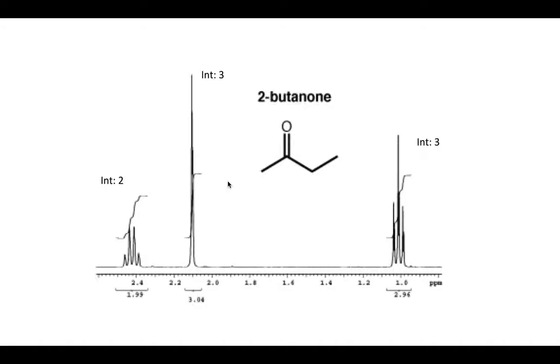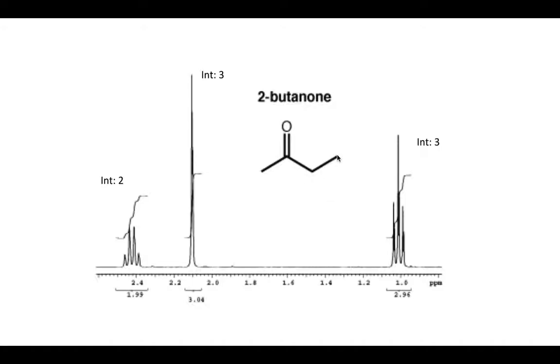Here's another molecule, 2-butanone. We have hydrogens coming off from this carbon, and we have hydrogens coming off from this carbon and this carbon. You can kind of imagine how many there are. And they're all going to be different. These hydrogens that are coming off from this carbon are different in their relationship to this carbonyl group here than these, because this side has an extra carbon coming off, this side doesn't. Therefore, they're not symmetrical. They're not the same. This hydrogen environment will be different from this hydrogen environment.